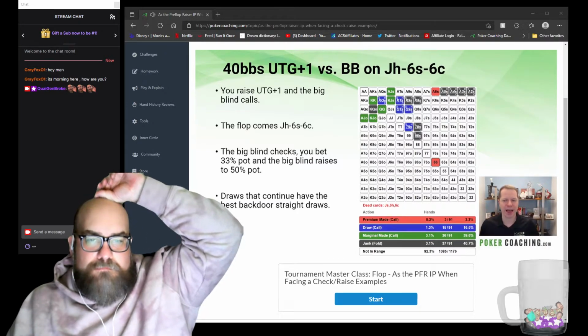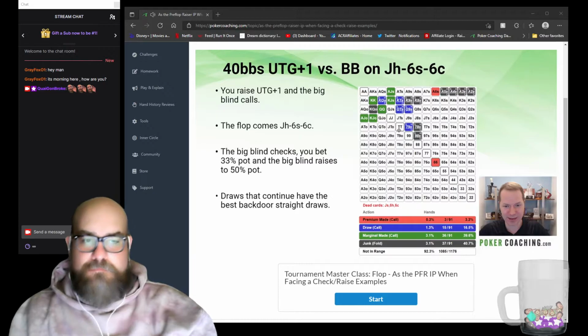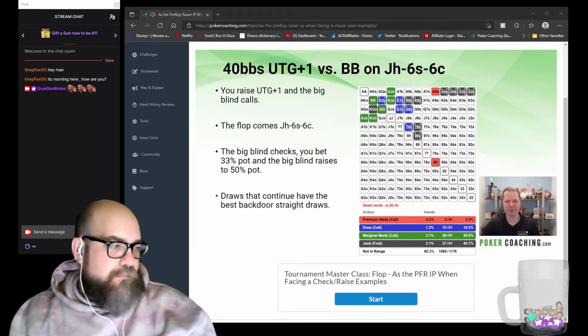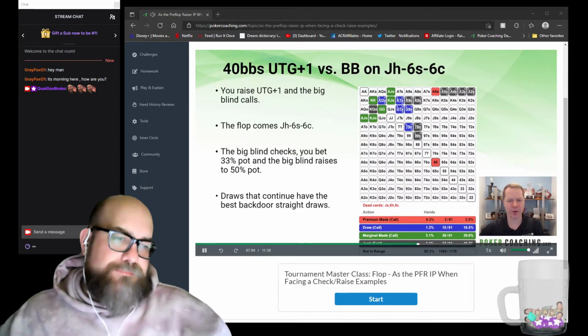I went through and I removed all the hands that check back the flop. That's going to be aces, ace-king, ace-queen, ace-10, jacks, 10s, 9s, 8s, 7s, 6s, etc. And then I have us betting the flop small with this range. Again, this is a spot where the solver is going to be very mixed in all of its frequencies because you're not continuation betting the spot 100% of the time. In this scenario, big blind check raises us, so that's where we are.